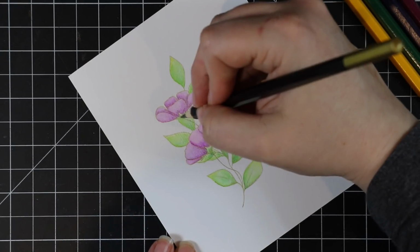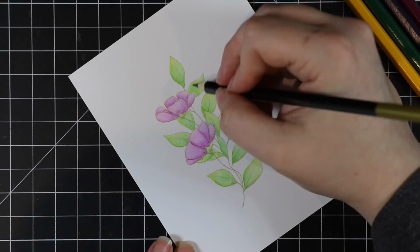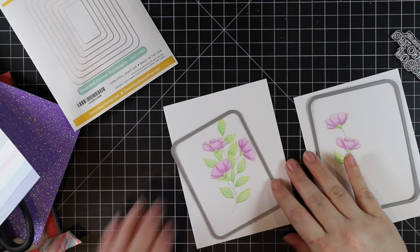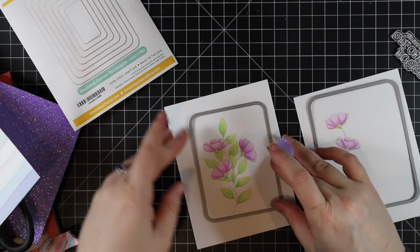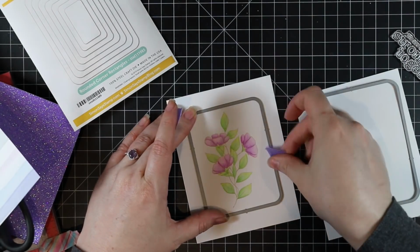But this is also why I call this easy no line coloring, because if I can do this, anybody can do this. Like this is about as simple as it gets. In fact, I ended up doing a second piece the exact same way. I just used a different stamp from the set, used all the same colors, same order of everything, and it was fun. I'm not gonna lie, I actually enjoyed it.